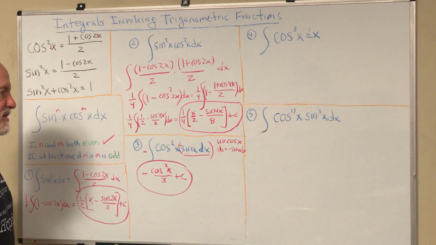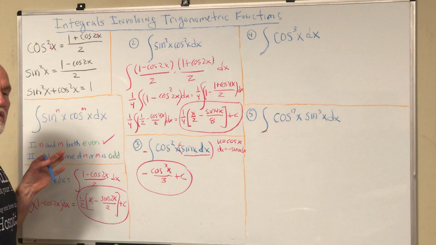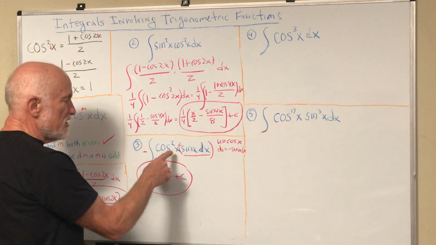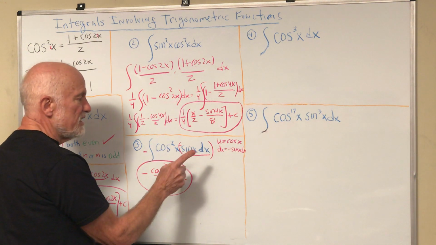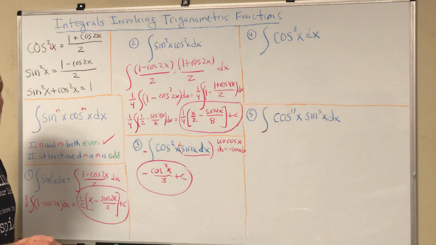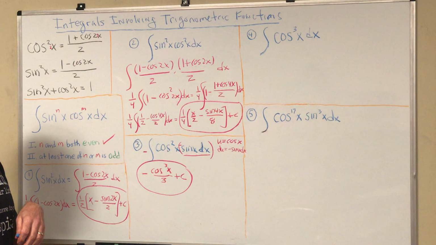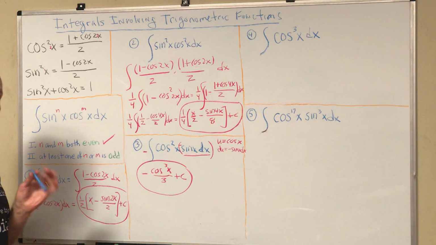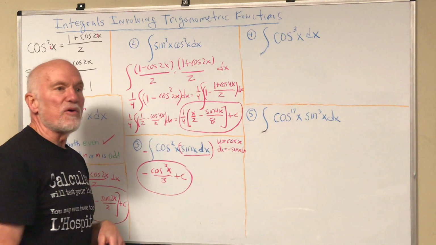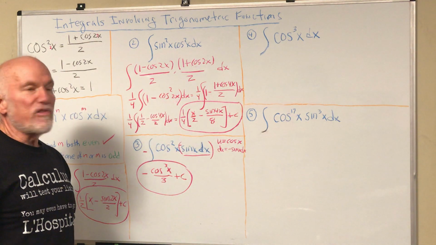You got an answer. Now, if you're still not quite feeling comfortable with doing that, you can go through and change this back into u squared du and take the antiderivative and then put it back in as the cosine of x. But I think if you get used to this, doing the u substitutions without actually writing them out, you're going to find that you like it.